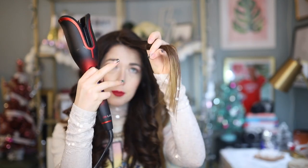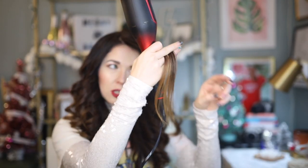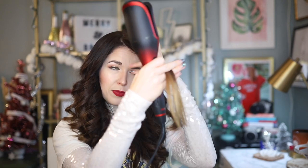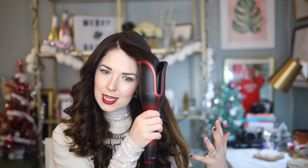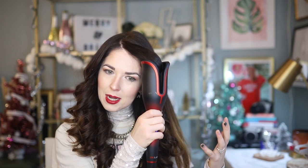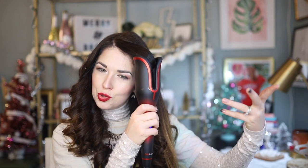I decided to go with a side part today. I have to say I've gotten a bit better at using this since I was last on camera — there was a bit of a learning curve, but now that I've done it a couple of times I feel like I've learned a couple of things. You really want to make sure that before you put the hair into the tool, it's nice and brushed out and evenly placed. You don't want any irregularities because that will cause it to get tangled, and smooth placement allows for a more uniform curl rather than coming out kind of funky.